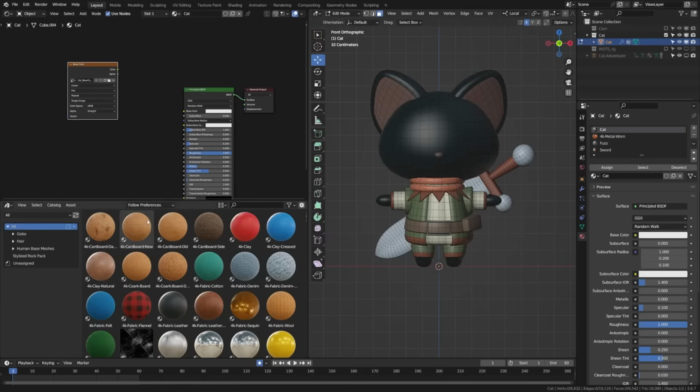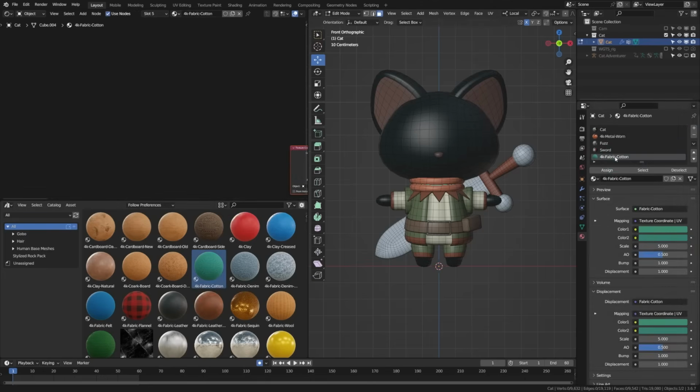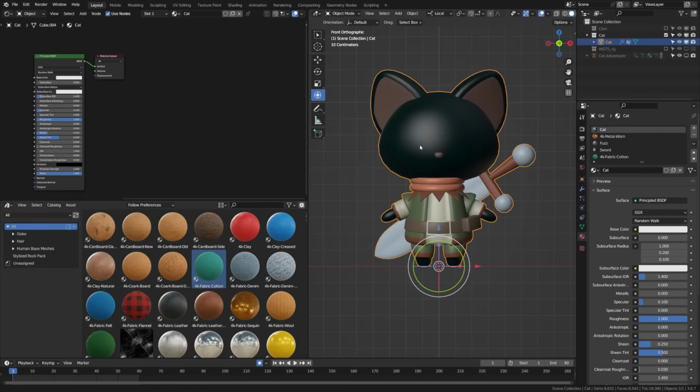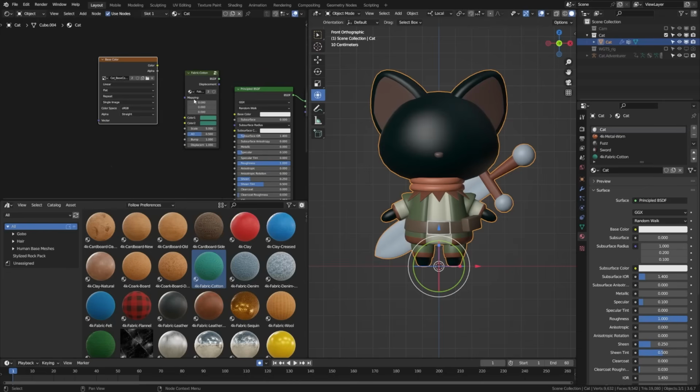So let me show you here how to use the fabric texture. Now, if you downloaded that free sample pack, you can go ahead, create a new slot over here, and then just drag that in there. What that does is just pull it into our scene. So we have that group there. Now come into your material here. What you can do is add, search, look for group, add that fabric cotton there, and you can plug in your painted texture here to the colors. And then we can delete that BSDF node and move that over here.